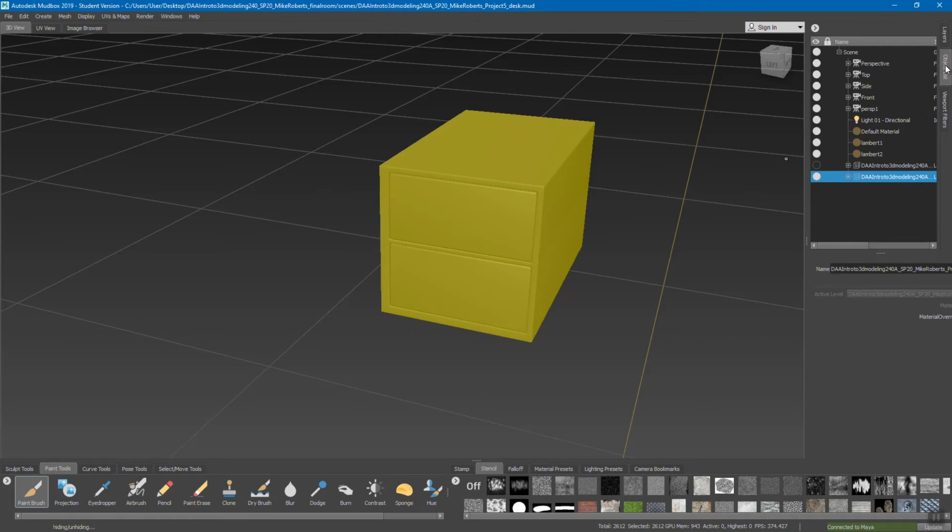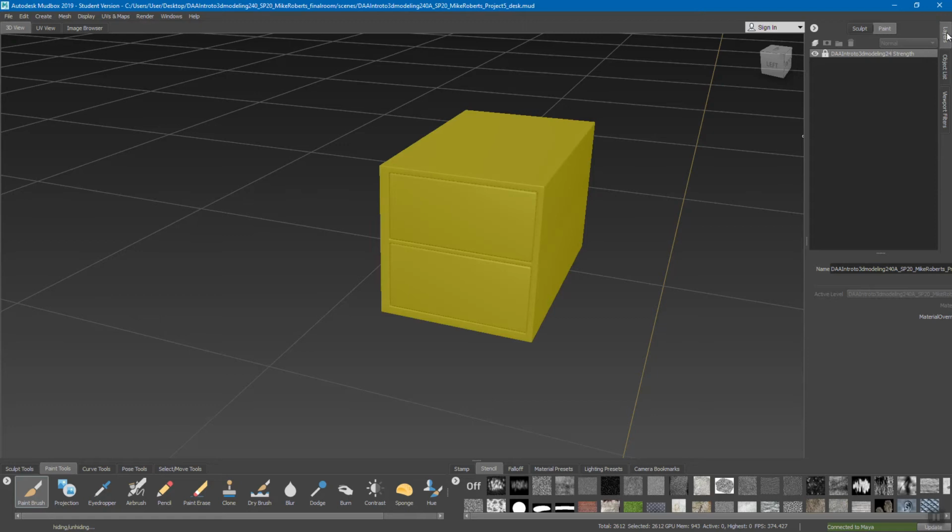So that's what's great about object lists. And that's what we're usually going to use object lists for, is just selecting our objects, locking them, or turning the visibility off. That object's still selected though, right? See how I've still got it selected, it's still yellow. I'm going to switch from object list to layers. Now there is a sculpt button and there is a paint button, right? We want to use the paint button, not the sculpt button, because we're just painting stuff on our models.